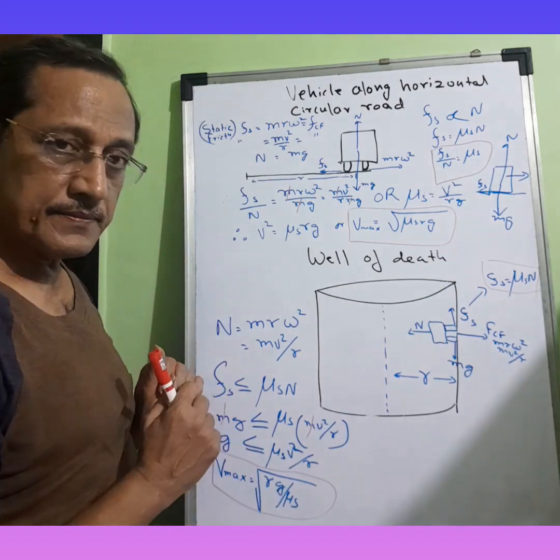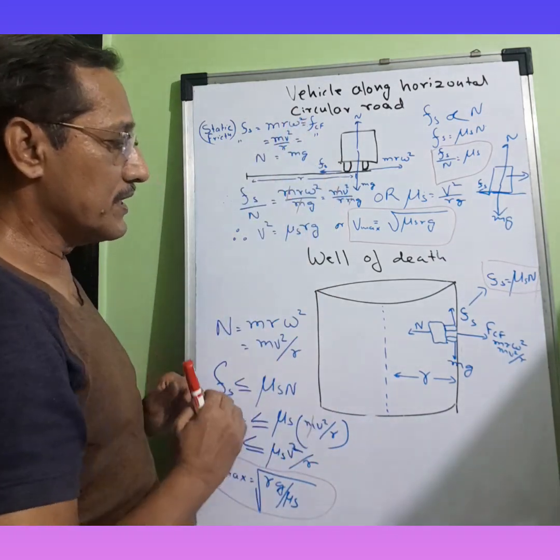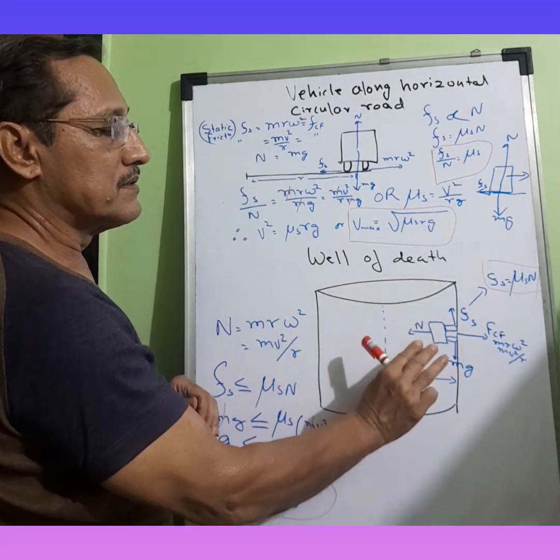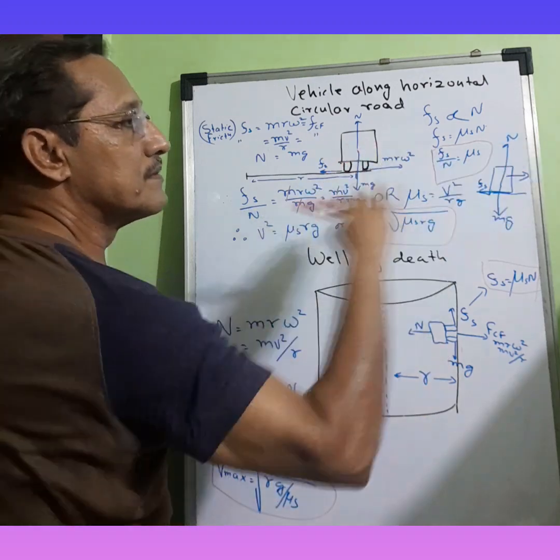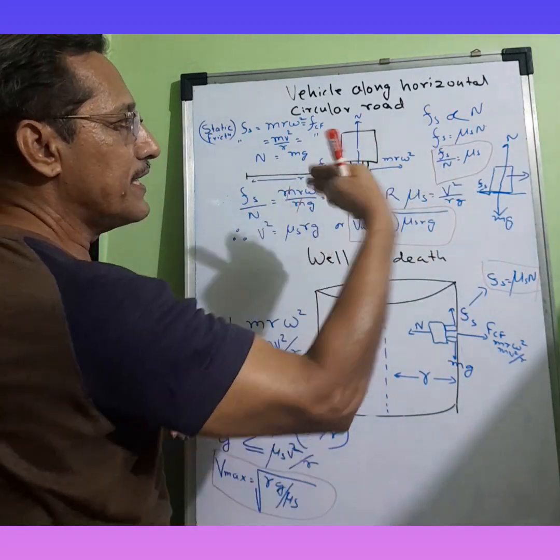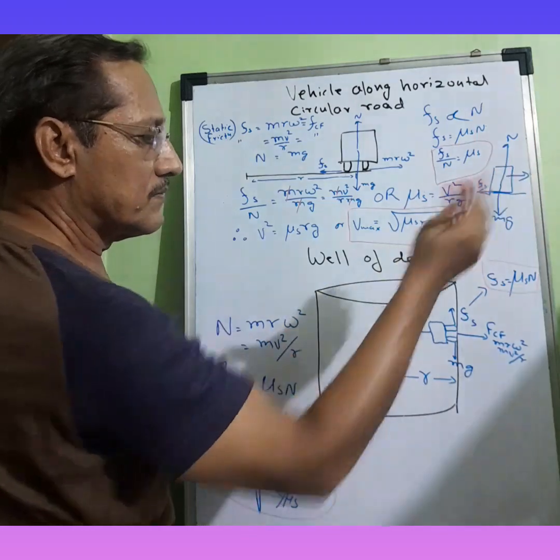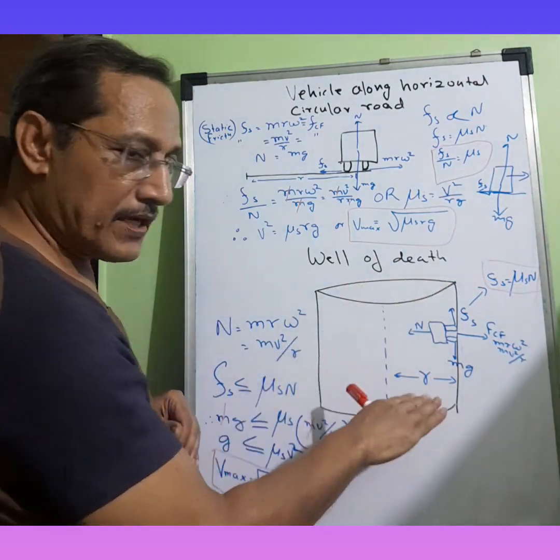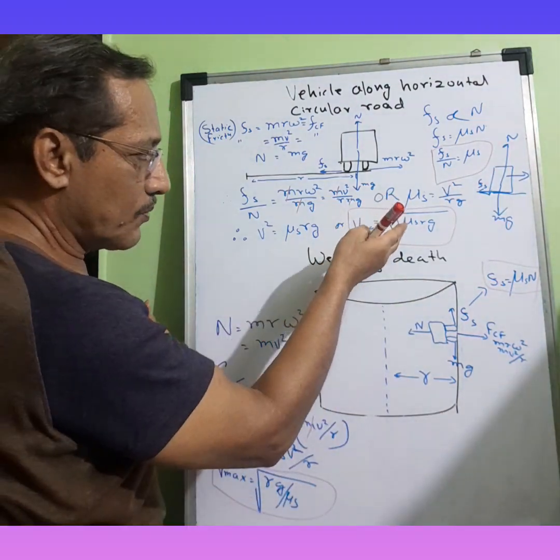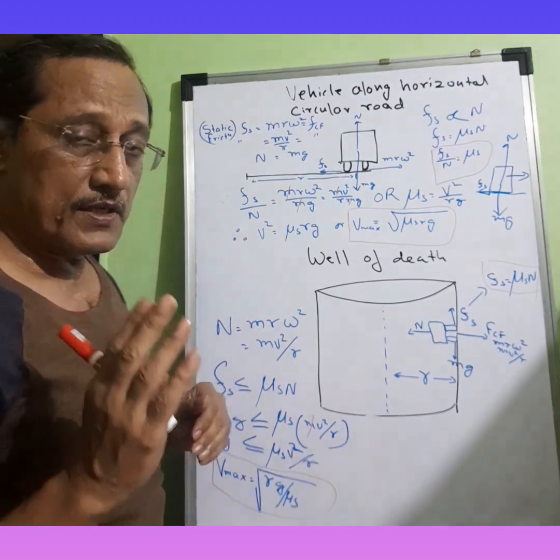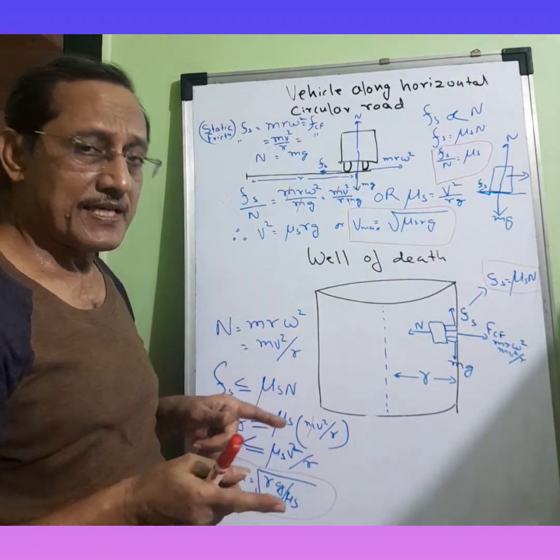I hope it's clear. So compare this with this. Here it was this, and here it was this. Here we are preventing toppling out, and here preventing dropping out. So these are the formulae which you have got to keep in mind for our numerical purposes. Okay, I hope it's clear, right?